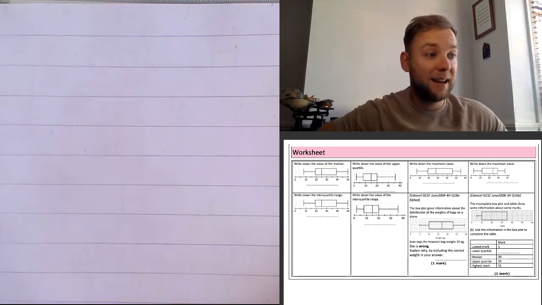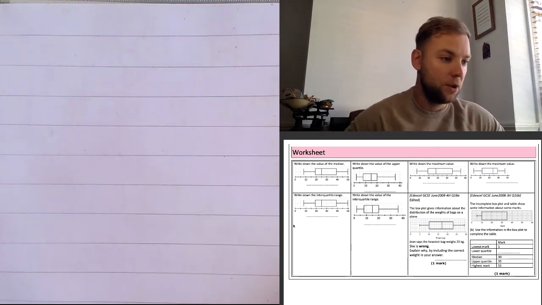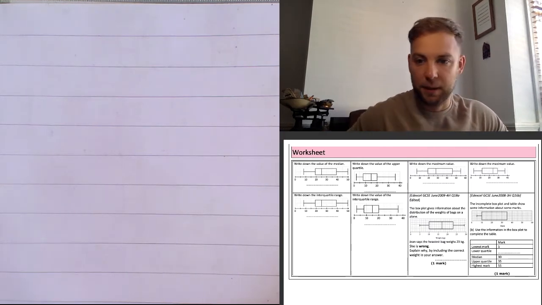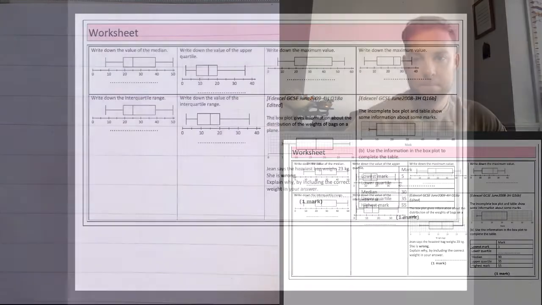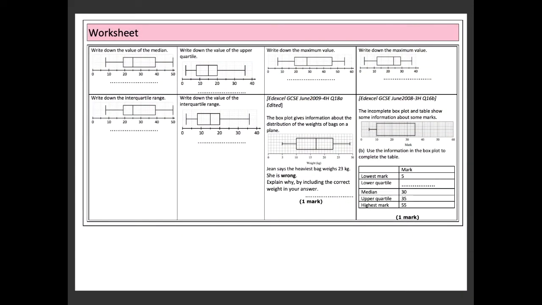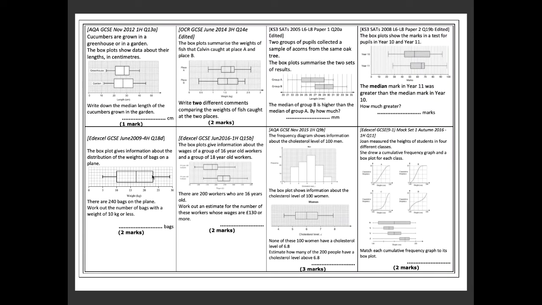Okay, so let's have a little go at some of these questions now. So I will make this big for you so you can see it. So pause now and have a little go at those questions. There is another sheet here, so there's only 8 on here. There's another 8 on the next page. So pause now and have a go at those first 8. Okay, let's have a look at those next 8 now. So pause now and have a little go at those next 8.